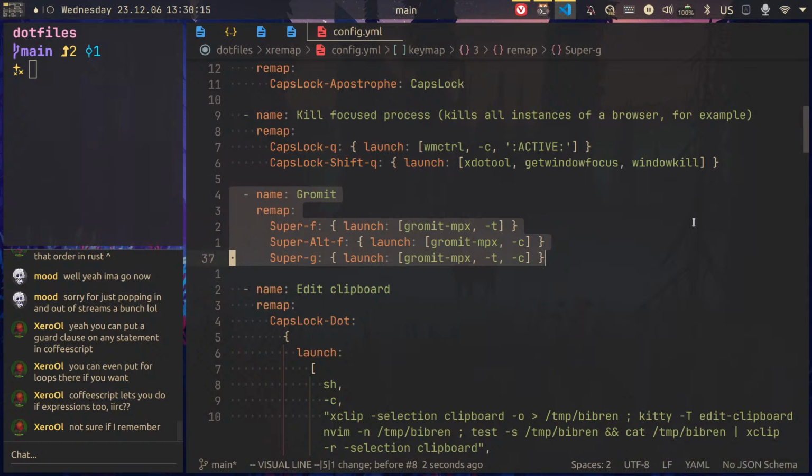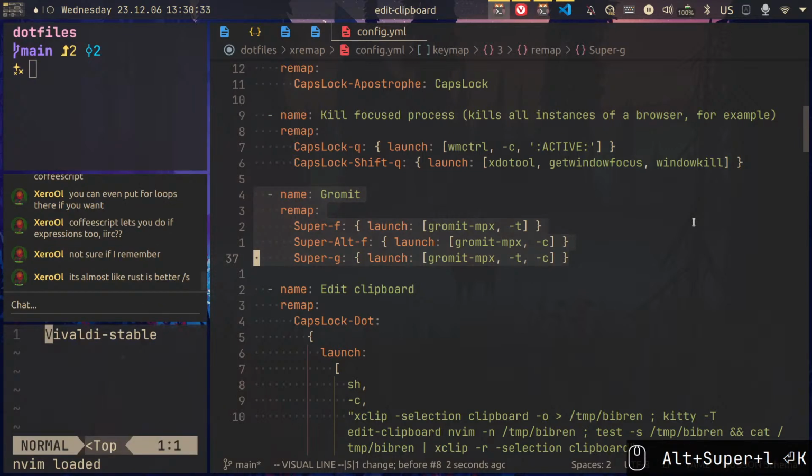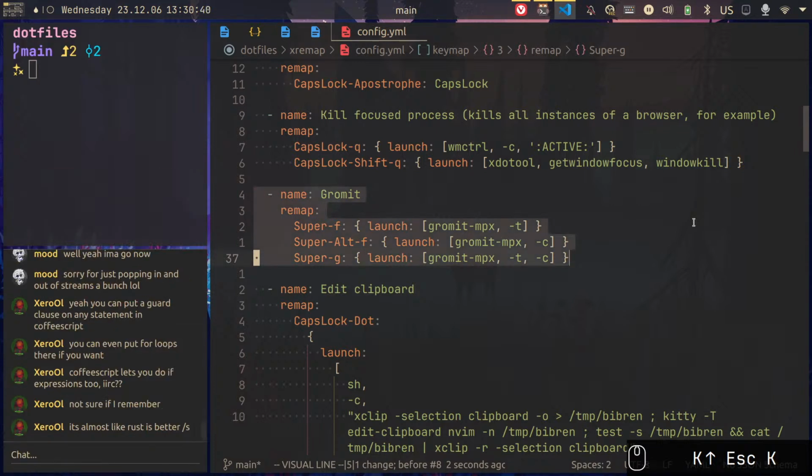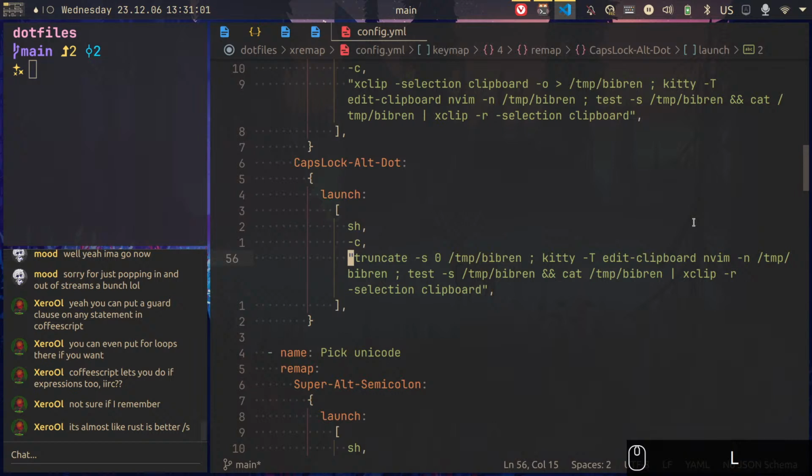I thought maybe it was an exception. I'm really glad that that is the case, but probably an exception, right? Yeah, except all my other stuff started being faster too, for no reason. On average it was a bit slower than it now is. It's almost like Rust is better. I know, right? And this is the hotkey, by the way. It lets me edit my clipboard, starting with blank. They are now faster.